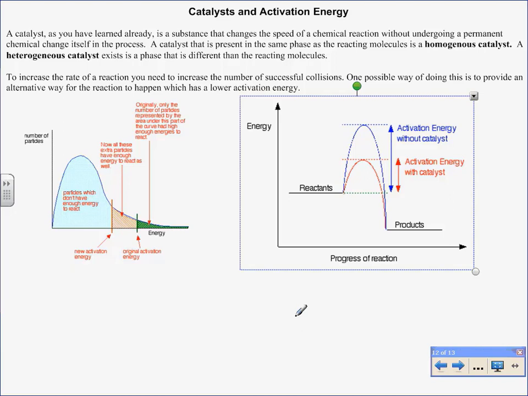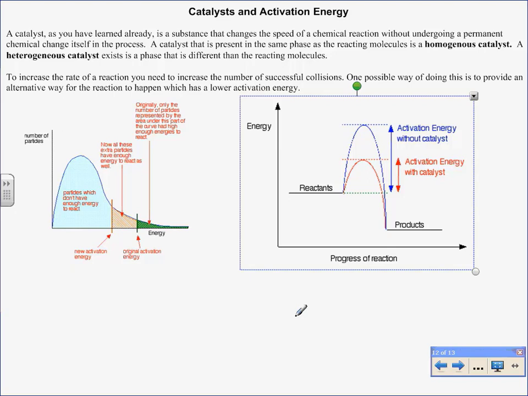The last thing that we're going to discuss is catalysts and the terminology that we use to explain the effect of catalysts on the rate of the reaction. I'm skipping ahead again. I'm going to go over the Arrhenius equation in the final video. I'm skipping ahead to page 46 in your notes. So, catalysts and activation energy.